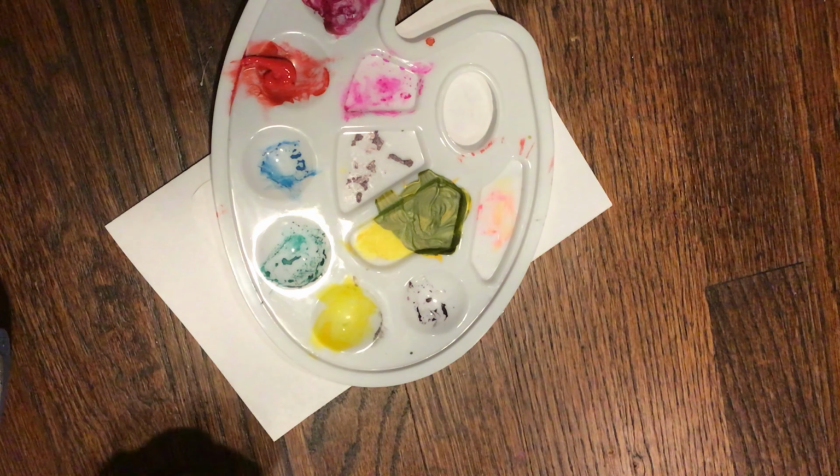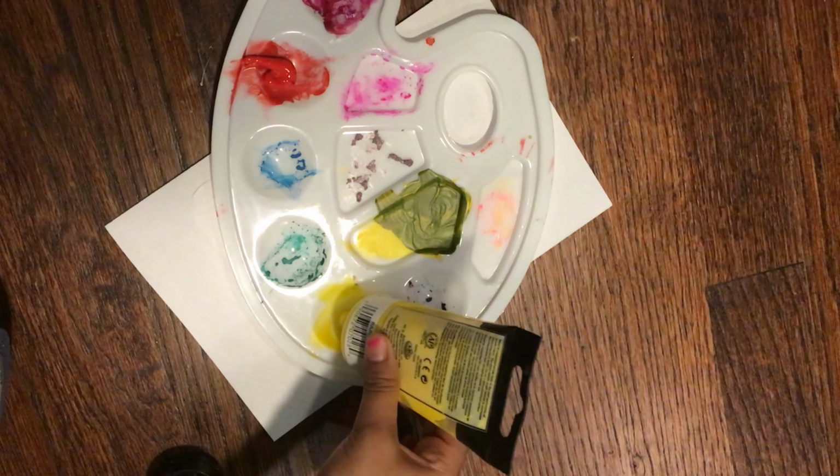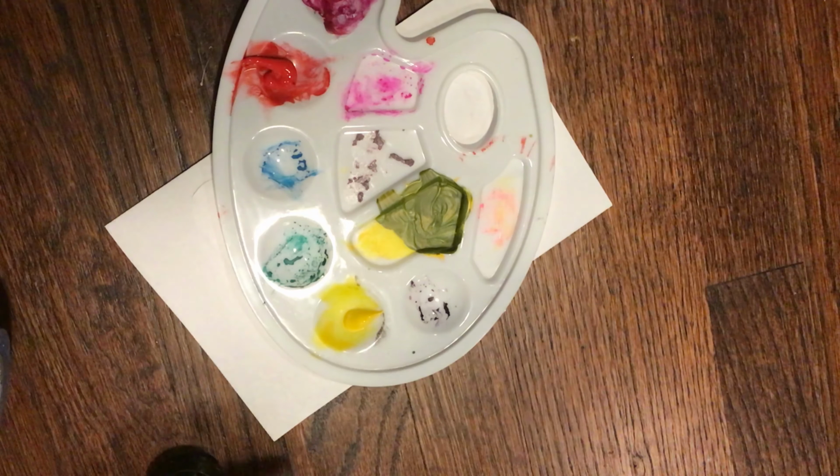So yeah. Just got to get the yellow open. Take your dotting tool and just put it everywhere, as will be shown in the next clip of how I put it all over the paper.